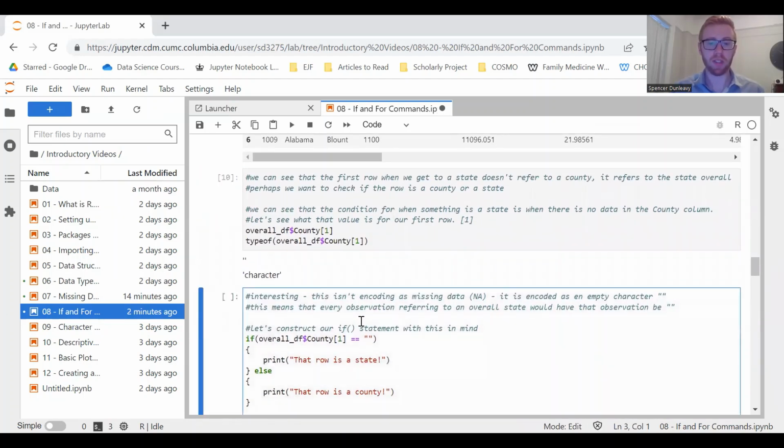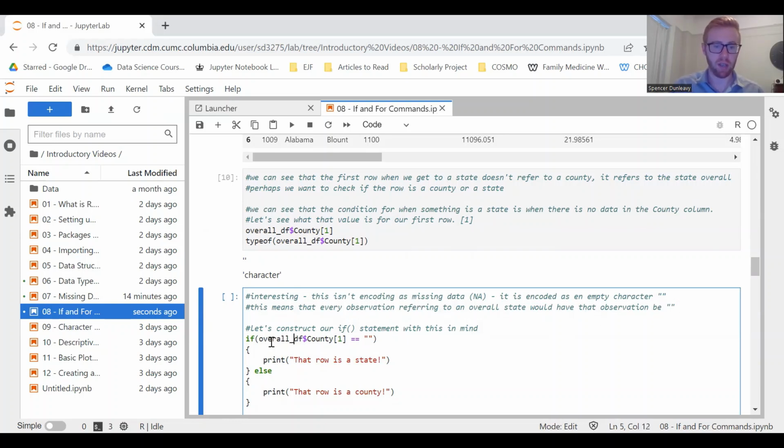So with this missing data encoded as an empty character, this means that every observation referring to a state overall would have to have an observation of the county variable equal to this empty character. So let's construct our if statement with this in mind.